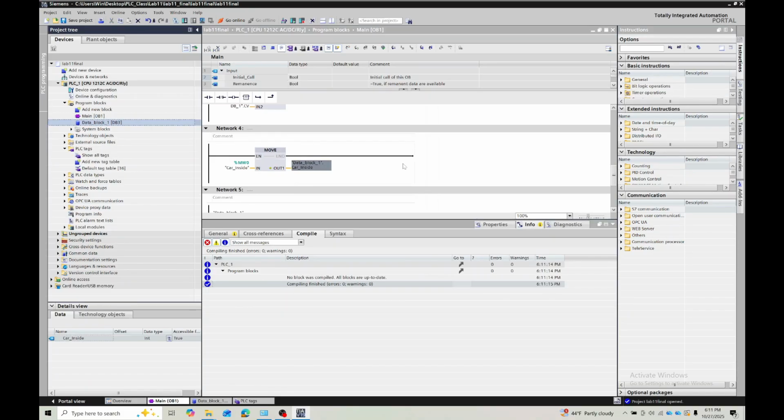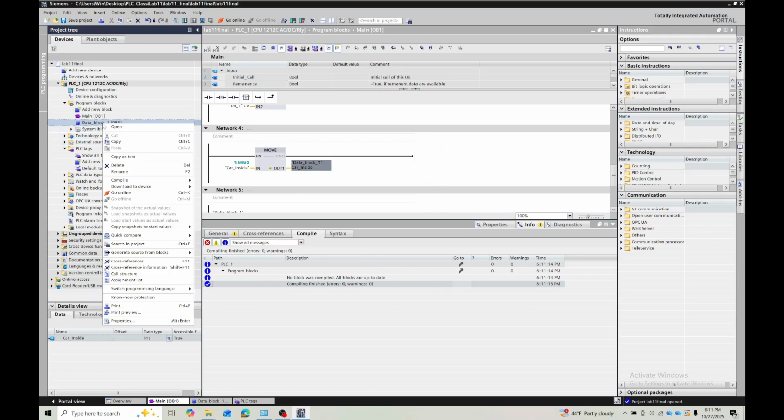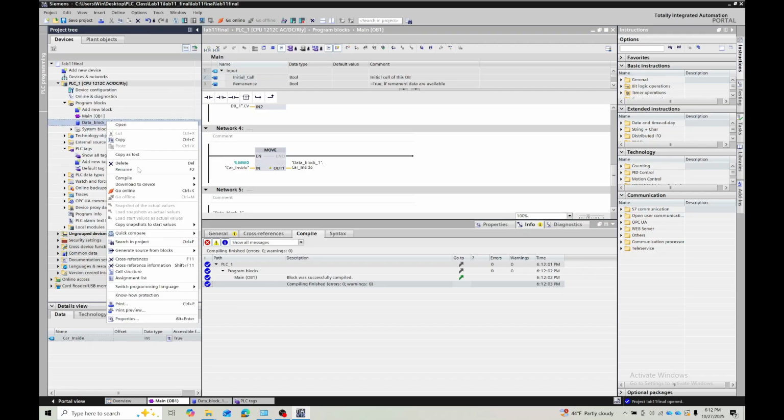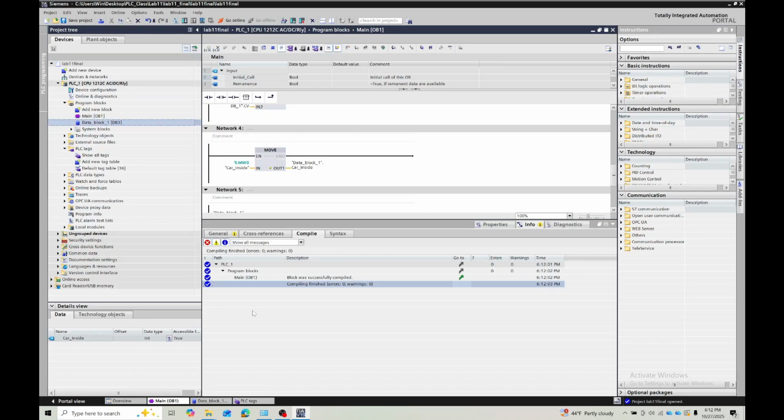To get rid of that error which says the data block 1 that is accessed has not been compiled, you just need to come here and find your data block, right click and say compile software. So you compile the data block, then go back and compile the whole program, and that error will be gone. So that means right click the data block, compile it first, then you could compile the whole program, which I did.